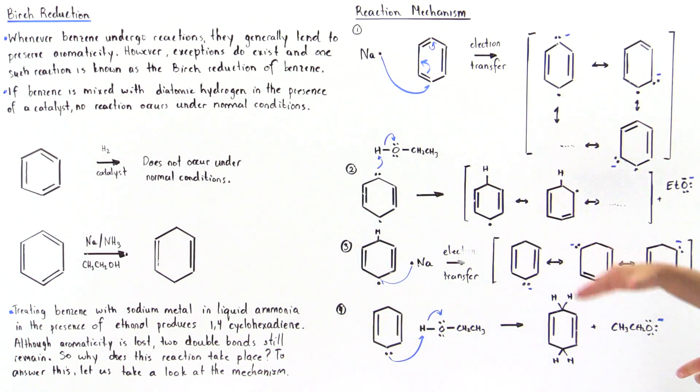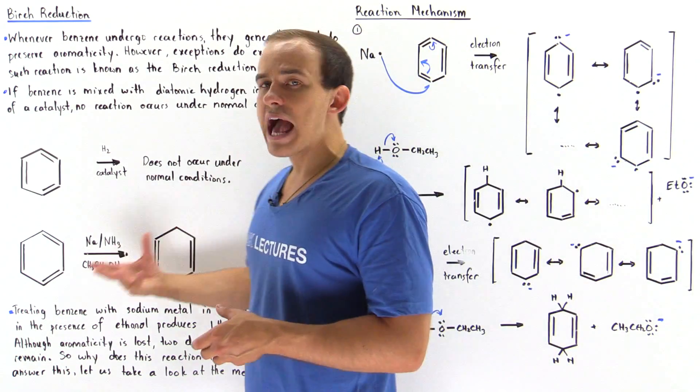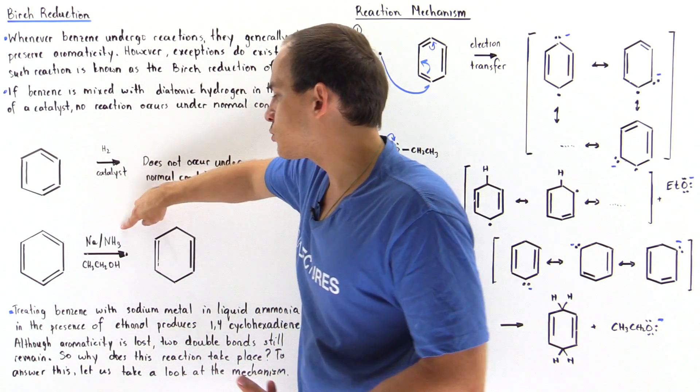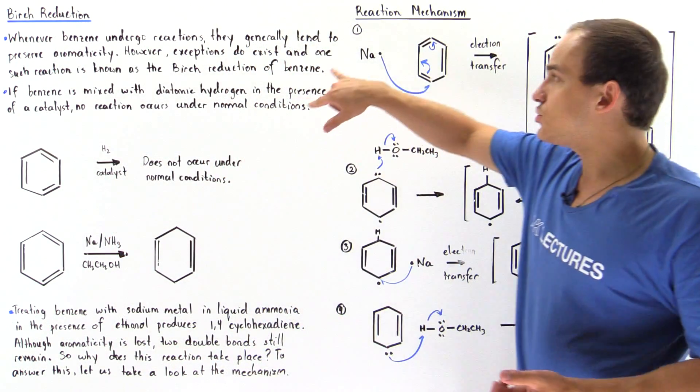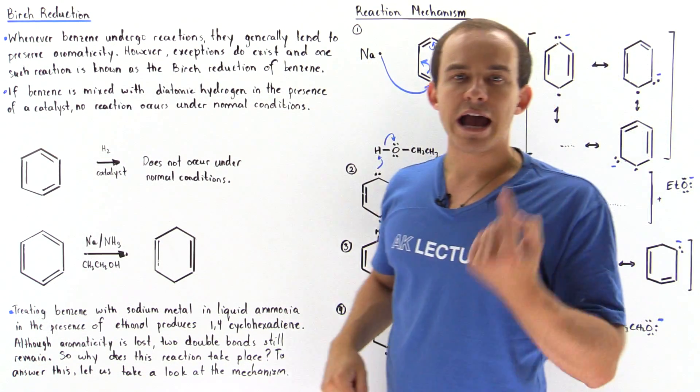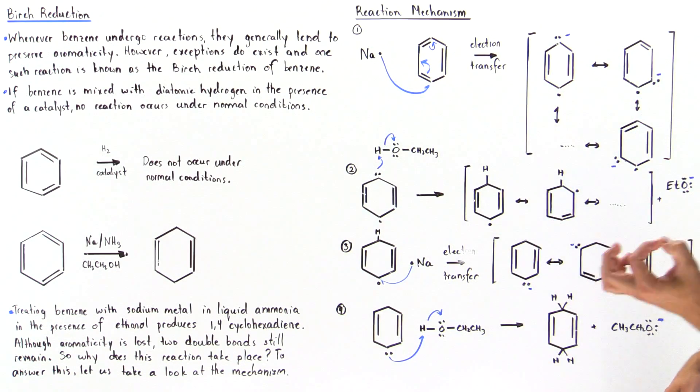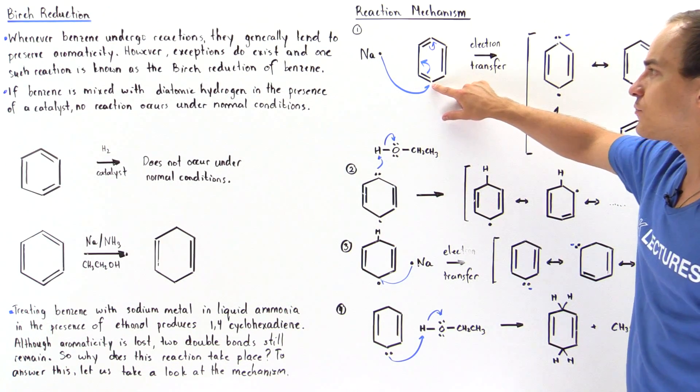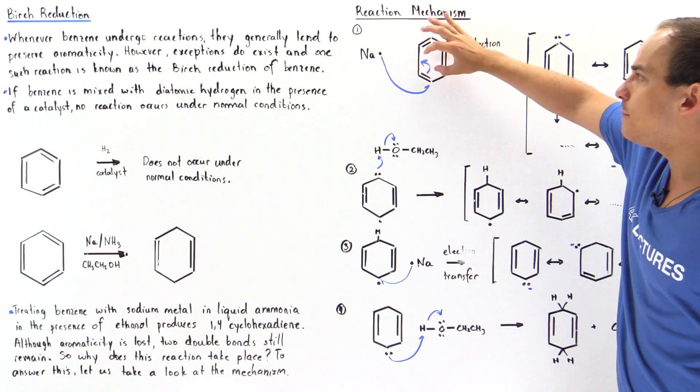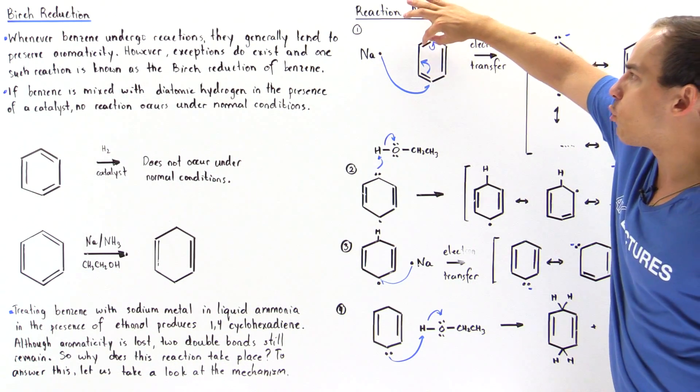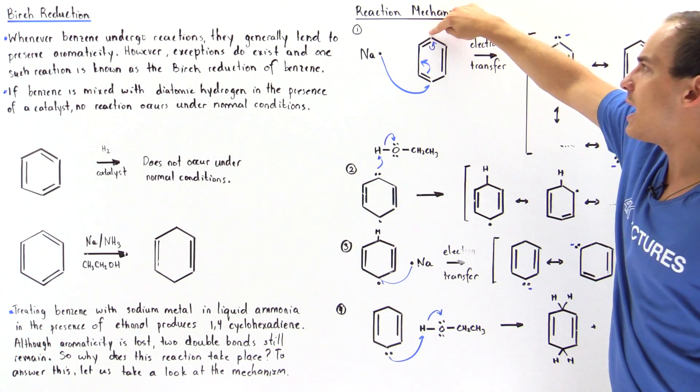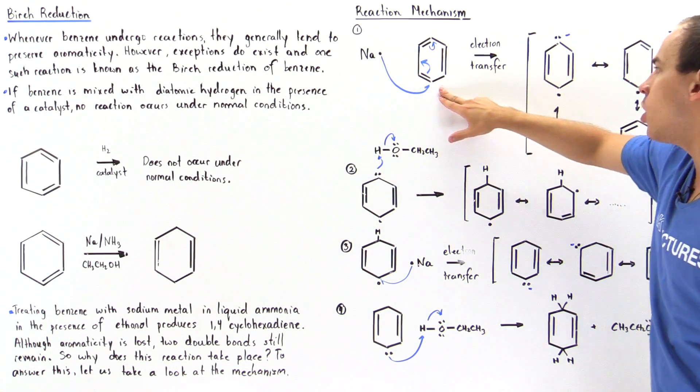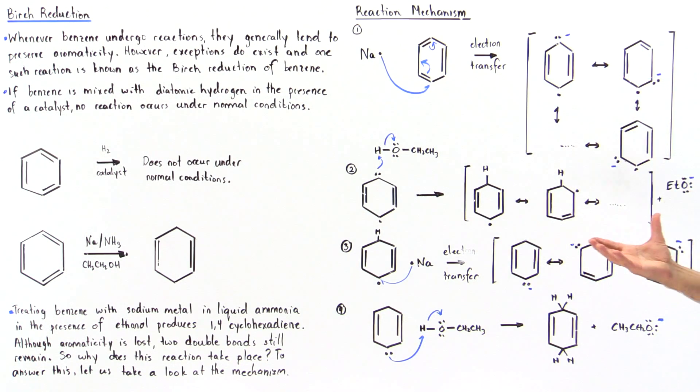Let's take a look at the four steps that basically describe the pathway that our reaction takes place. In the first step, we have our sodium metal that is mixed with our liquid ammonia. Each sodium metal atom contains a single valence electron, and that valence electron will be able to interact and in fact will transfer onto a carbon. Let's suppose it transfers onto this carbon, and that forces this pi bond to transfer to this side, and that forces this pi bond, those two electrons on the pi bond, to end up on this carbon. So we transfer the electron from the sodium to the carbon, and we form the following radical intermediate.